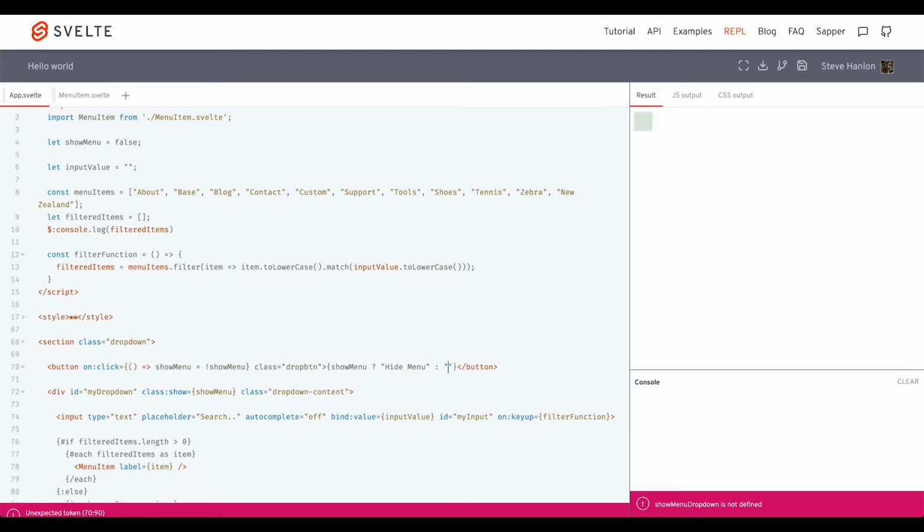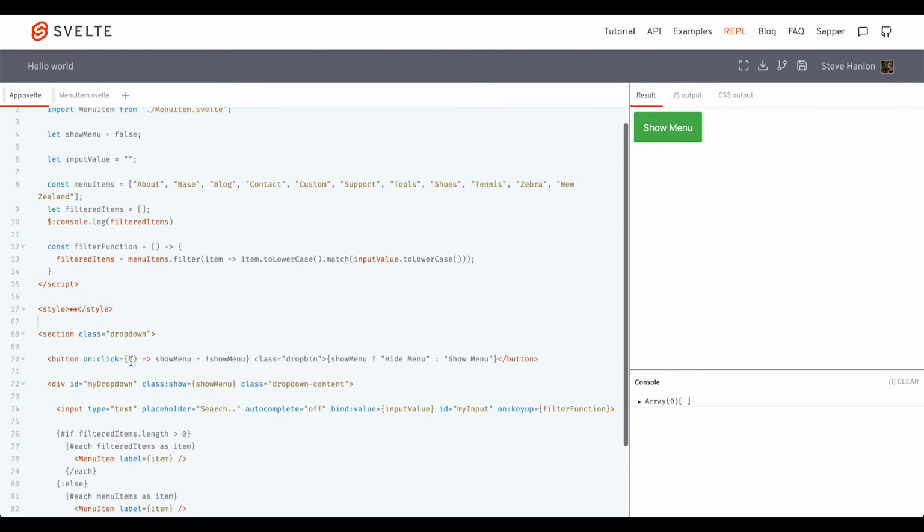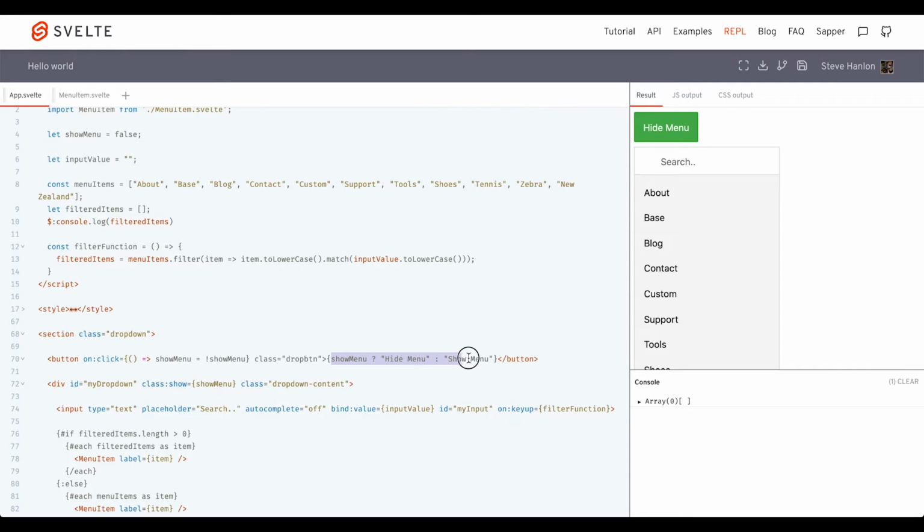Else we'll change the text content to show menu. So right now it's false, and when I click the button, remember the button has got this on-click listener and then the handler here, which toggles that value. So I click and make it true, and then the text content changes to hide menu based on this ternary statement that we made here.